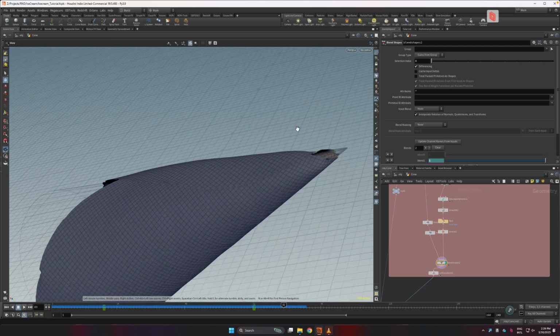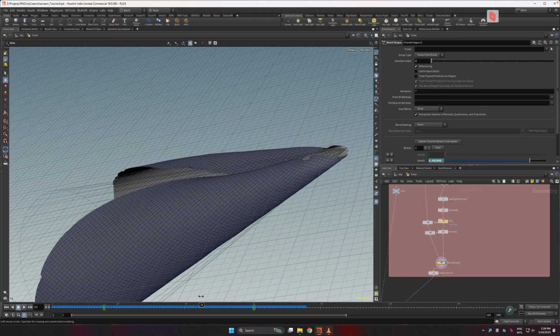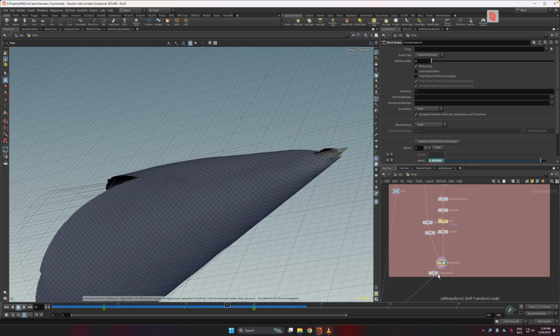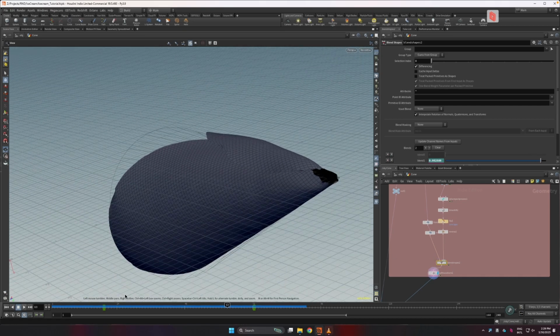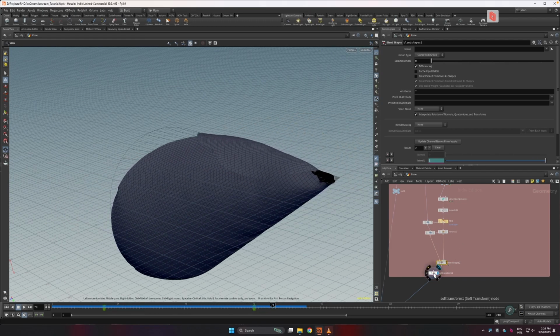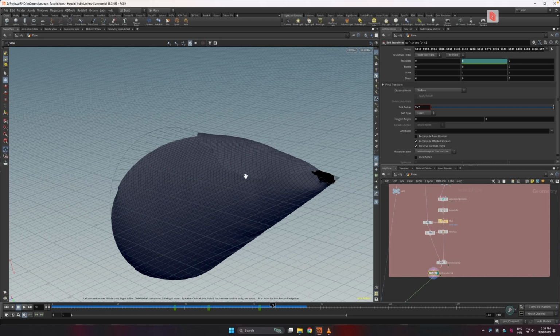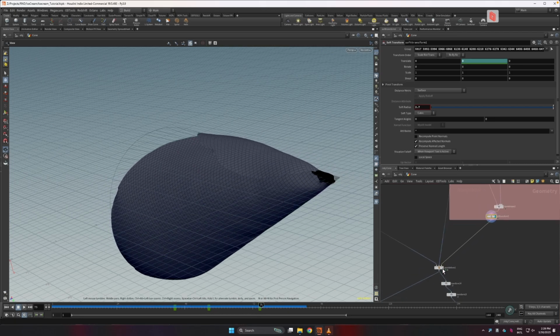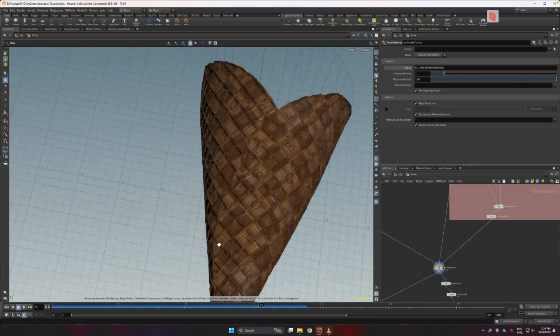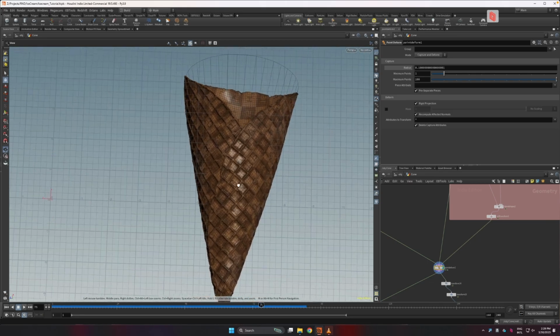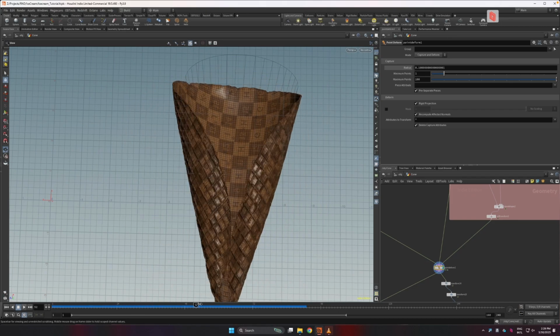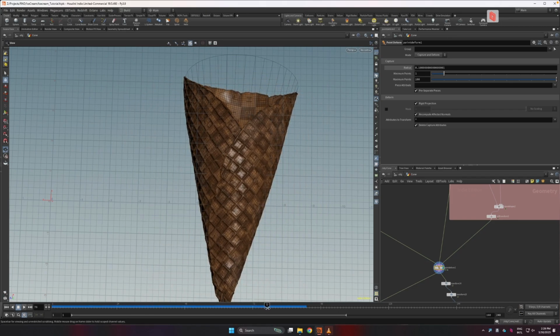And after this blend shape, because I had a little bit of self collision here, I animated a small soft transform to get rid of it. That is basically just manually selecting those points here and animating the Y value a bit. Okay, now all of those get fed into a point deform with the default settings, and we have this nice animation of the cone getting bent into shape.